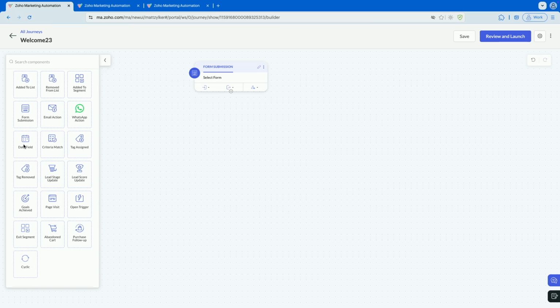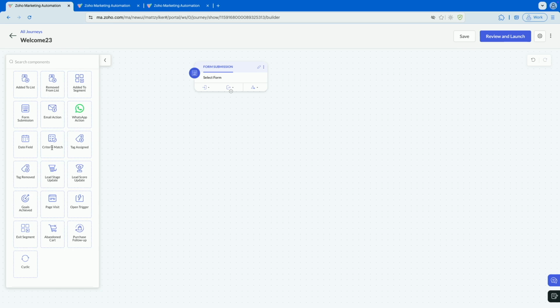And date field, so we have a date field trigger here. The date field can be used to send a reminder email. For example, if you're offering certain products or services, and they are yet to renew, you can send a renewal reminder email to them. Or if you have loyal customers or loyal leads and you want to wish them on their birthdays or any other important days, you can use this date field trigger. It will pick the right person at the right time and send emails to them exactly on that date. So the date field is for a specific person.